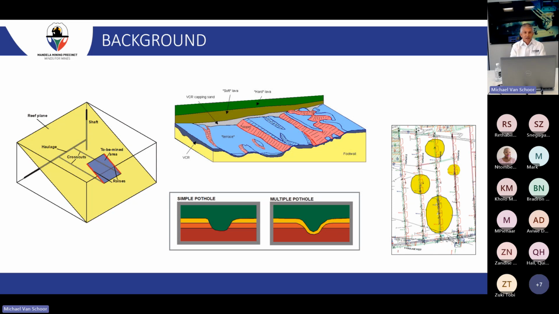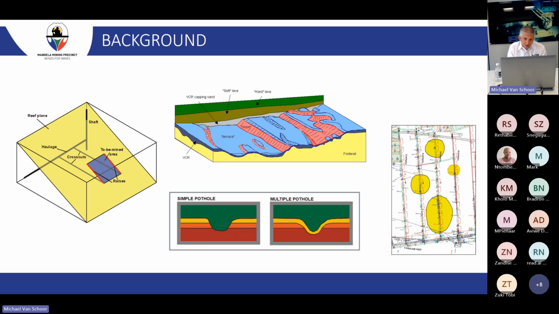Now, unfortunately, your tabular ore bodies don't behave like in that schematic. They often misbehave. And the pictures on the right show typical examples. On gold, you often find that your reef horizon has undulations or topography on it. A number of slopes or terraces might cause a deviation from your flat-lying horizontal planar reef.